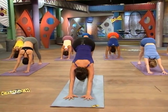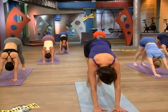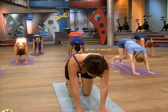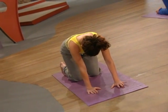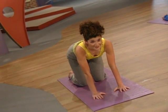Last breath in, and then exhale, release the knees onto the floor. Come onto your hands and knees and rest here. Breathing.